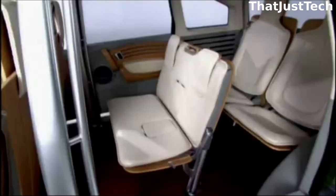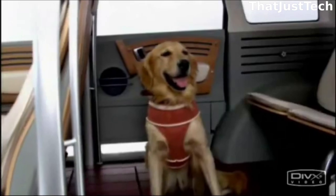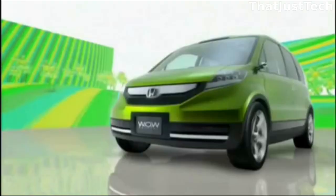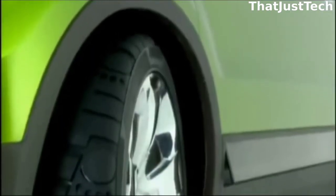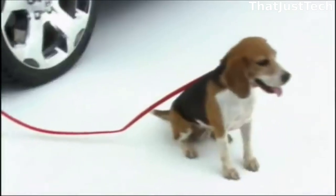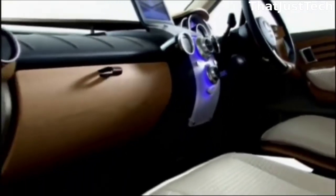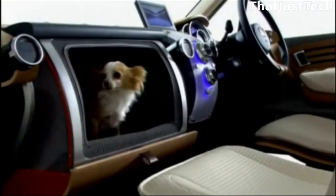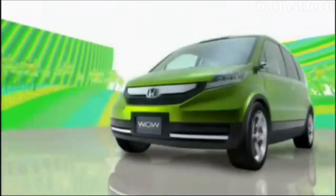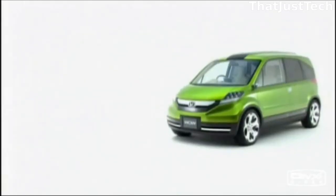The car could accommodate up to six passengers and had designated crate space for small dogs. The middle row of seats could be adjusted to create a comfortable area for dogs. There was also a convenient storage compartment in the rear for dog toys, a large mesh-lined compartment at the front for dogs, and a flexible hose from the air conditioner that could be directed toward the dog's face. The Honda WOW concept car was never produced for various reasons.